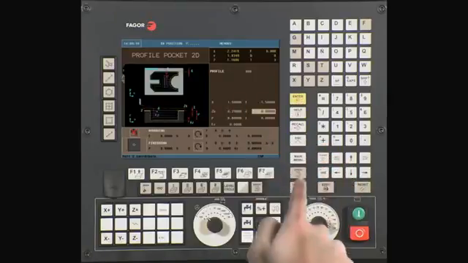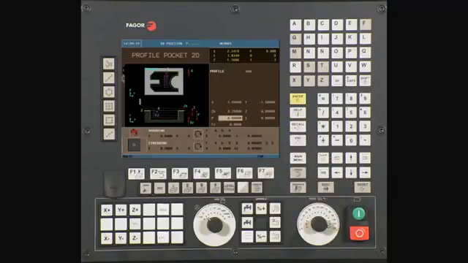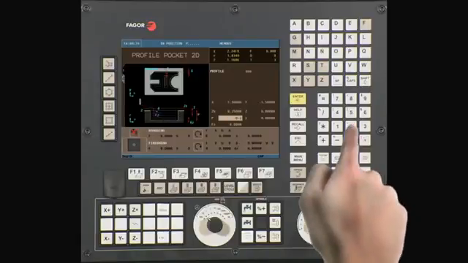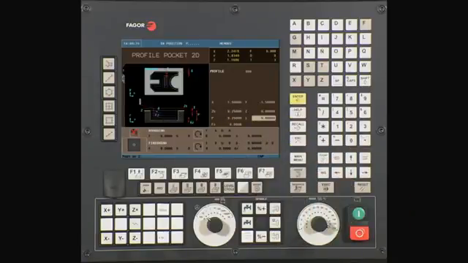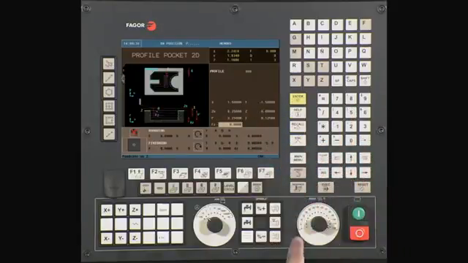Press Enter to continue. Z. This is your starting point on Z-axis. In this example, we will be using a value of 0. Press Enter to continue. P is our total depth. In this case, it is 0.25. Press Enter to continue. I. This is the depth of cut per pass. In this example, we will be using a value of 0.125, meaning it will only take 2 passes to get to its final depth. Press Enter to continue.